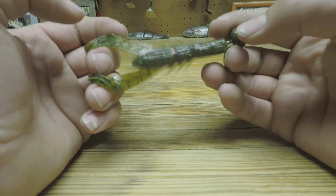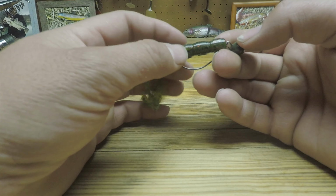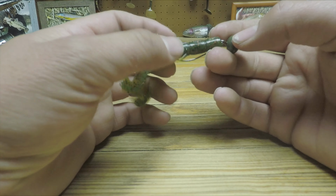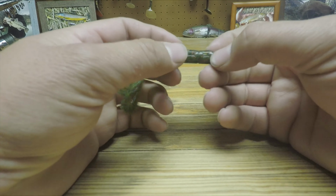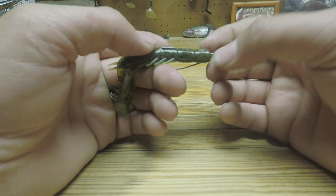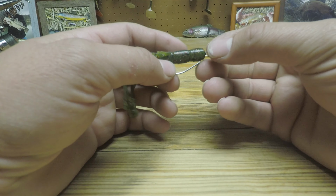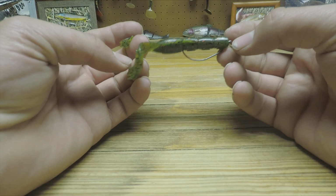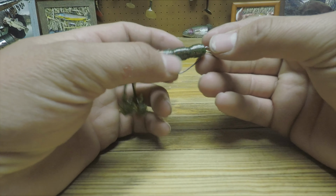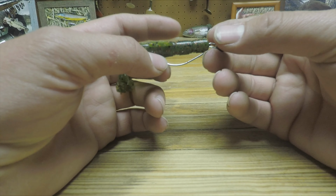And you could feel those fish pick it up. I'd give them a little bit of time, because I've been noticing that I've been missing bites. I think it's just because they're biting lower, biting the claws. They're not getting to where the hook is. So I give them a little bit of time to eat the bait, get it in their mouth really good, and then go ahead and crack them and set that hook home. I didn't lose any. I take that back. I did lose one fish, and I don't necessarily think it was because I had a bad hookup.